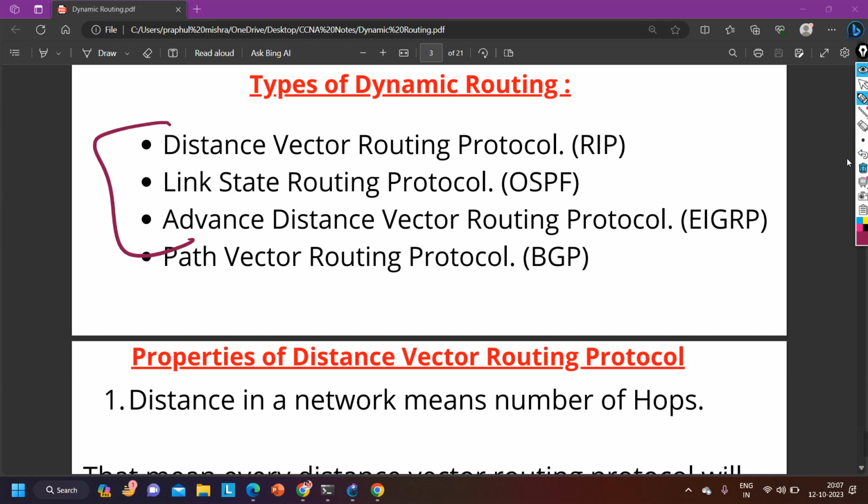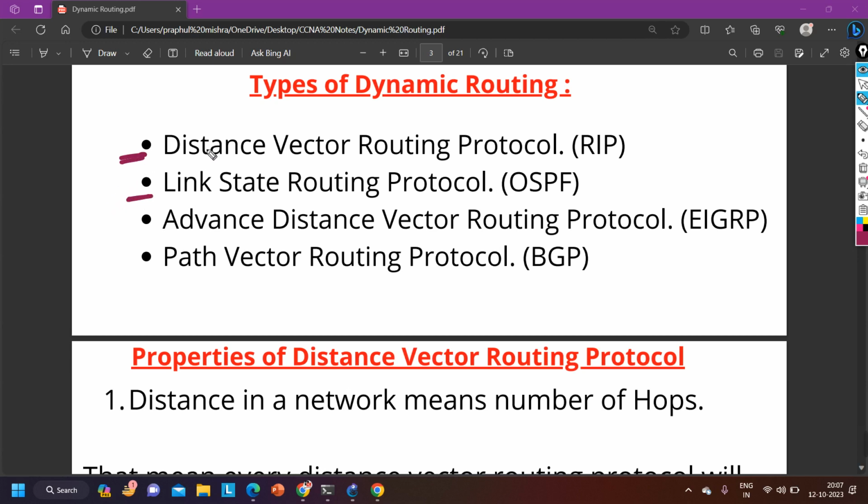Advanced distance vector routing protocol is a combination of distance vector and link state. It has some properties of distance vector and some properties of link state. So you need to learn only these two: distance vector and link state routing protocol.